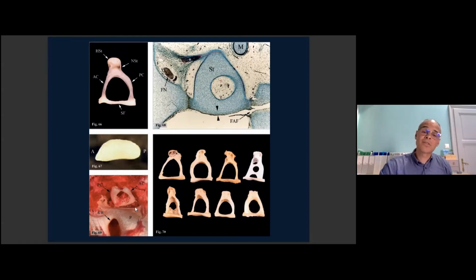This is a cast preparation filled with colored material. This is the posterior and anterior crus of the stapes, the foot plate, and this is a remnant of the stapedial artery. In special cases, you can find the stapedial artery intraoperatively. This is the round window niche, and this is a bony part between the oval window and round window. This is the subiculum. This is important in special cases.